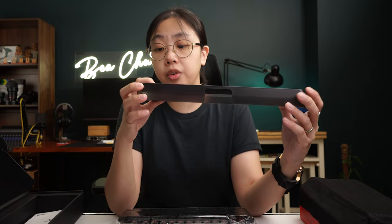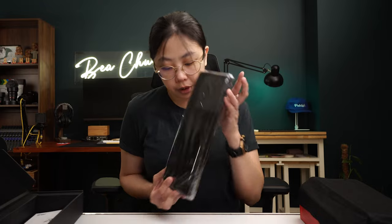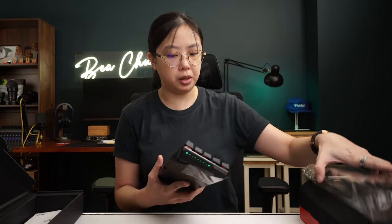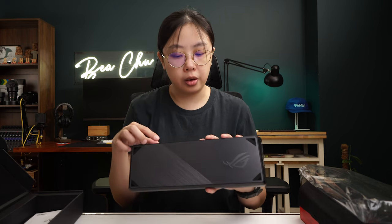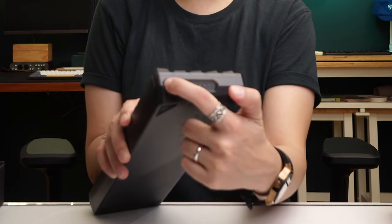It's aluminum at the back with the ROG logo, rubber pads at the bottom. Oh man, it looks so good. You've got the USB receiver over here — it's magnetized so you don't lose it. There's a Type-C port and an on/off switch. You've got a touch panel which controls volume as well as other customizable things. These are Red Cherry MX switches compared to the other one which are ROG RX red switches — there's a significant difference in how it feels. The ROG RX red switches are way smoother, like buttery smooth, while this one has a little more friction. I'm new to the mechanical keyboard thing, but that's genuinely how it feels.